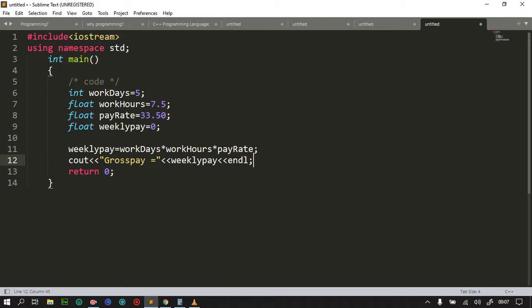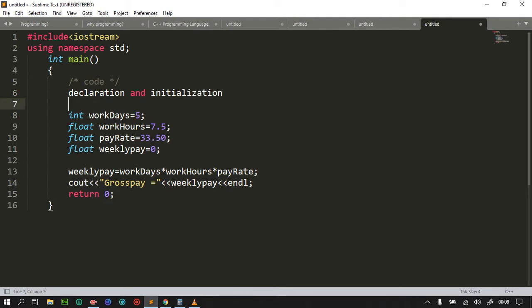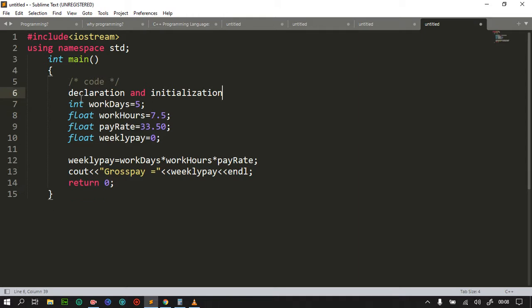So what did I do? I declared some variables, then I even did some initialization. I gave you that as an assignment. Hope you did so. So this is declaration and initialization. The program is using static values. Static means I'm not picking the values from the user. The program already has its own values to use.